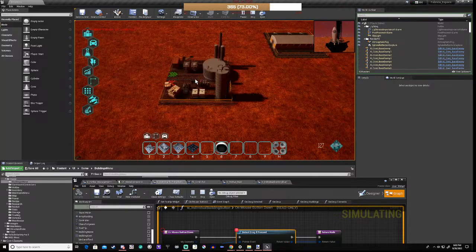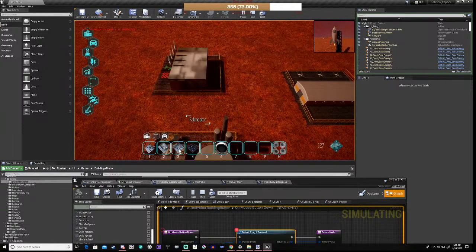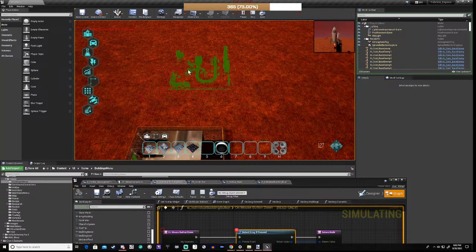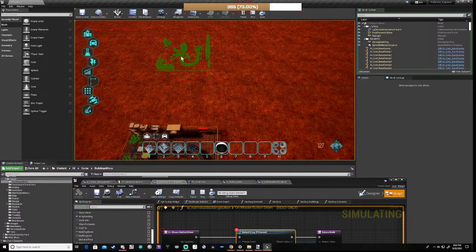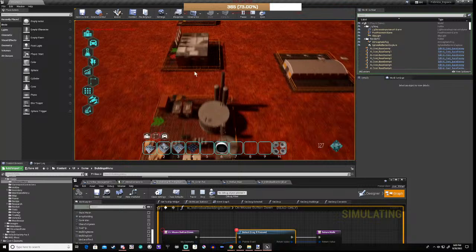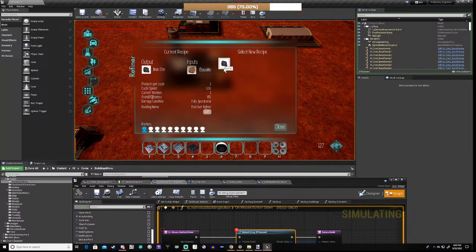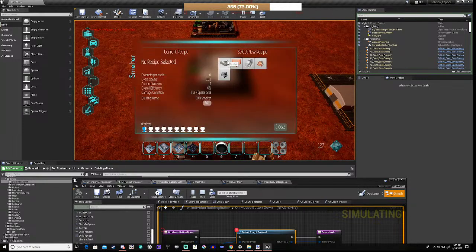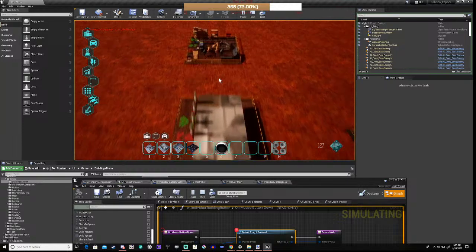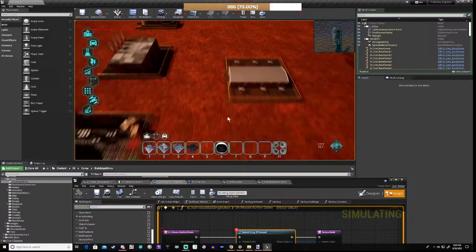Then we can build a refinery, smelter, then let's say a fabricator, and then we can build a research station. Then we can spin them round and we can give them a recipe to build. Obviously these build different things depending on what they are. And we're going to build research.